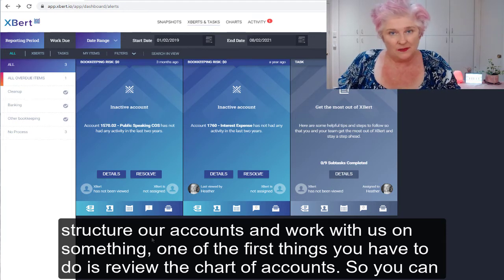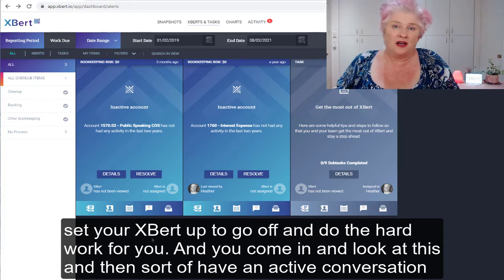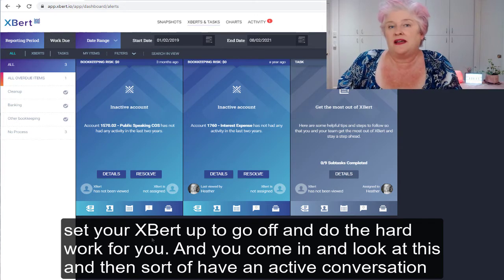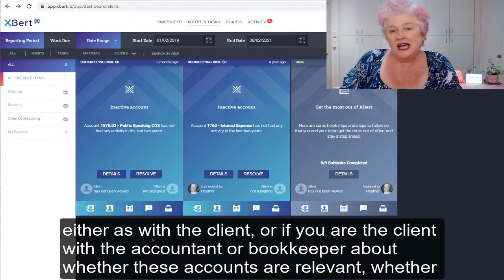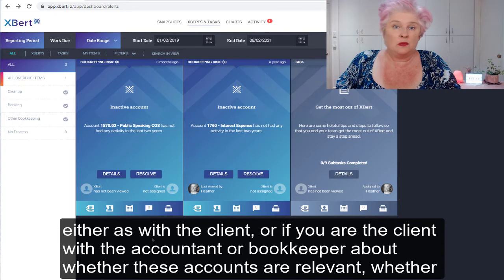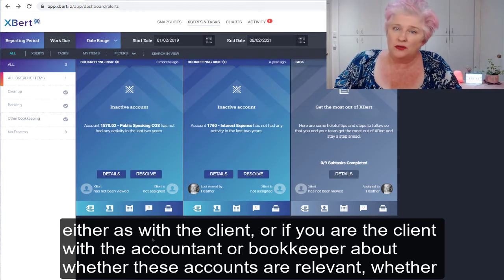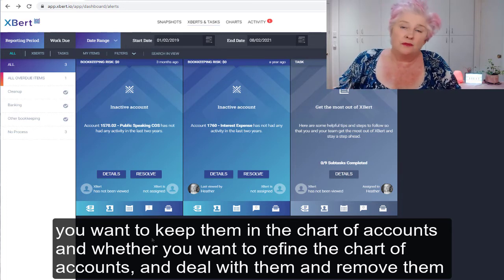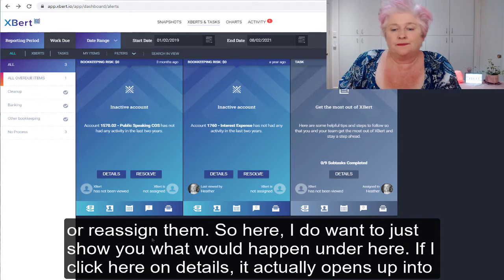So you can set your expert up to do the hard work for you, and you come in and look at this and have an active conversation, either with the client, or if you are the client, with the accountant or bookkeeper, about whether these accounts are relevant, whether you want to keep them in the chart of accounts, or whether you want to refine it and deal with them, perhaps remove them or reassign them.